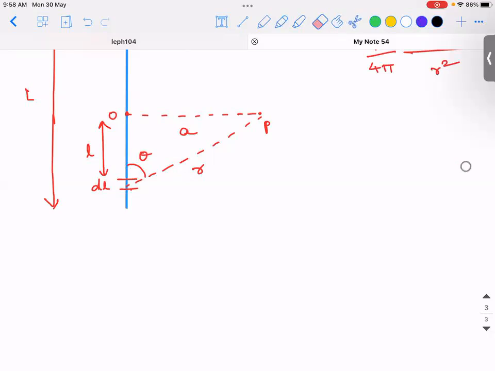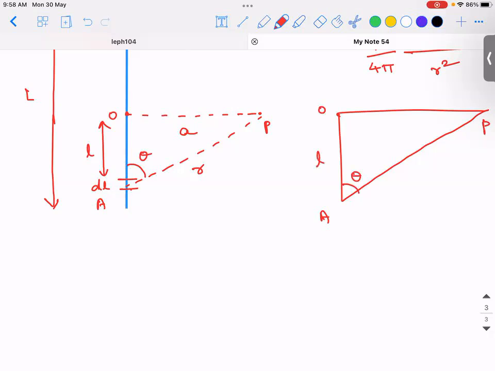now I'm going to use the basic knowledge. Since trigonometry is involved, what is the first thing your eyes are supposed to look for? You look for a right angle triangle, OAP, or sorry, AOP if I take it. If I take this as theta, this as L, okay, generally when you take these triangles, dL will be ignored. So if this is theta, this is R. Now tell me what is the relation?